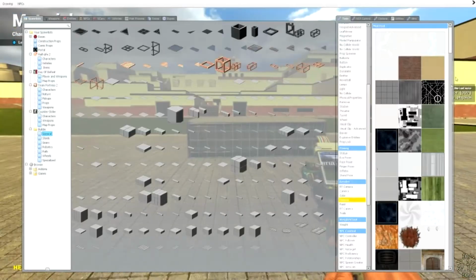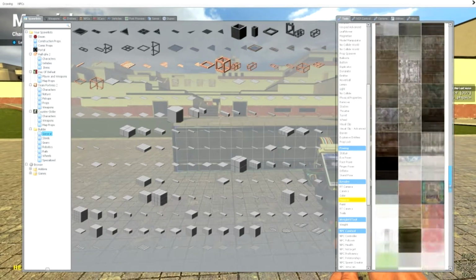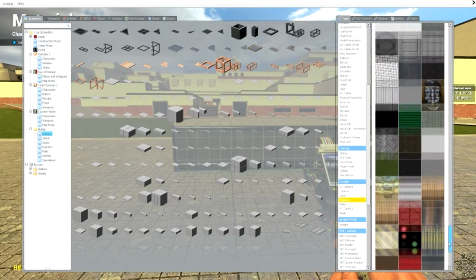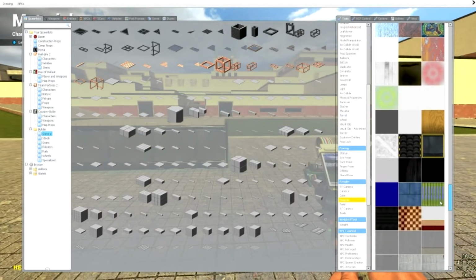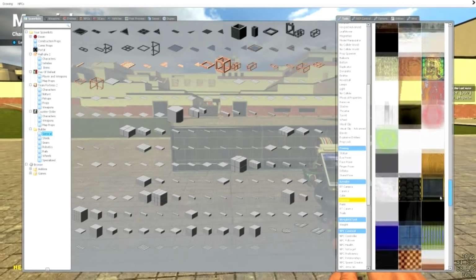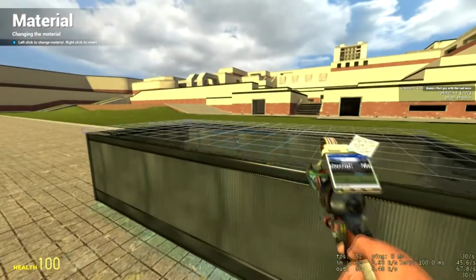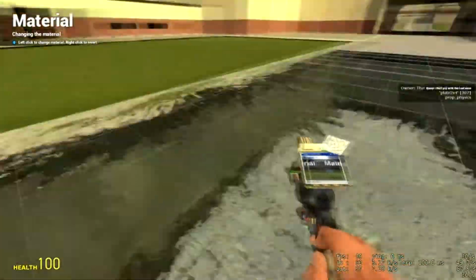If you want to know what it is, where it is, I have no idea. I'm sorry. Oh, there it is. Semi below the Gordon Freeman window. Okay, so now I'm going to take the water material, I'm going to shoot it on the top. So now you can walk through it.